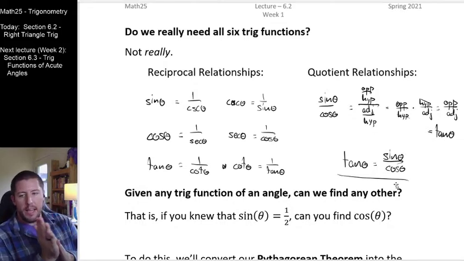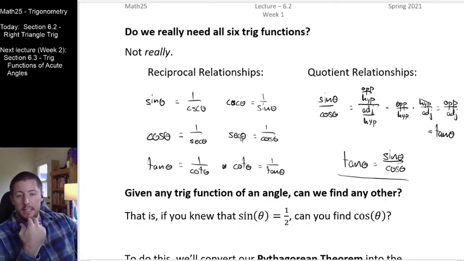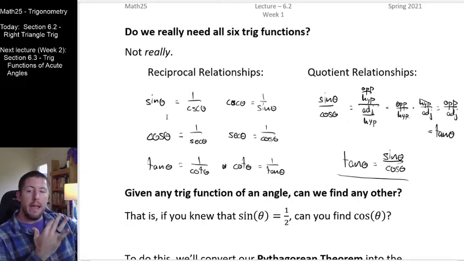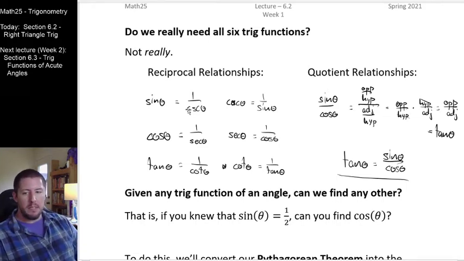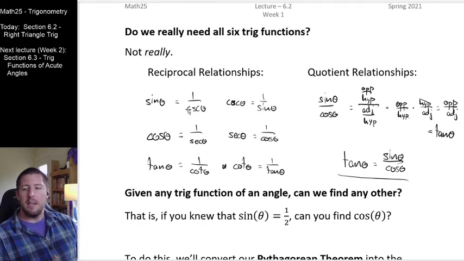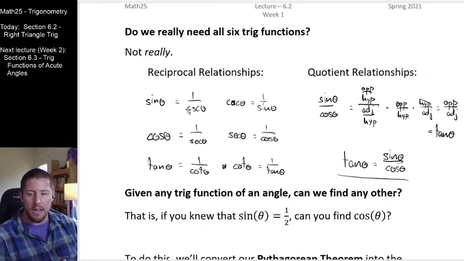Here's a breakdown of how I think about this. Tangent can be written in terms of sine and cosine. Secant can be written in terms of cosine. Cosecant can be rewritten in terms of sine. So this really boils down to sine and cosine being by far the two most important out of the 6. The remaining 4 can be made up by manipulating sine and cosine. One of our big strategies for problem solving this semester, when we get lots of different trig expressions, is to convert everything in terms of sine and cosine so that we have a common language to discuss.